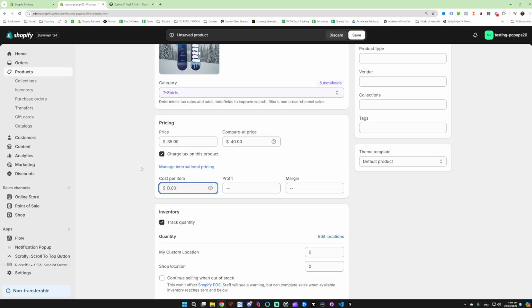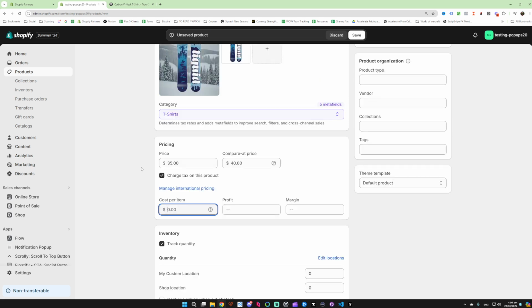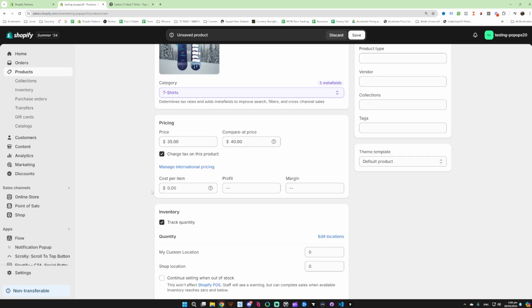The cost per item. This is completely up to you if you add this in or not. You don't have to. This is definitely an optional section. So say if it was costing you $10, then it will automatically calculate out your profit and your margin. So this is the profit that you'll get into your bank account based on this price here, and it'll calculate your percentage margin.